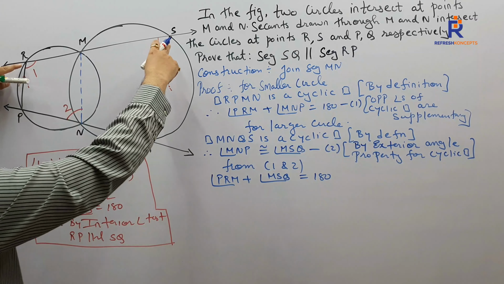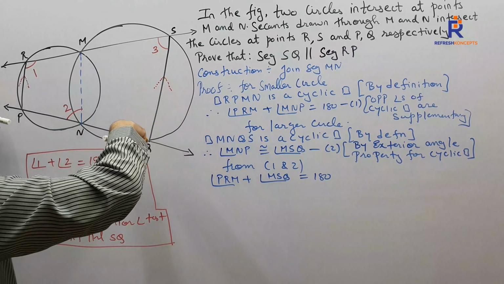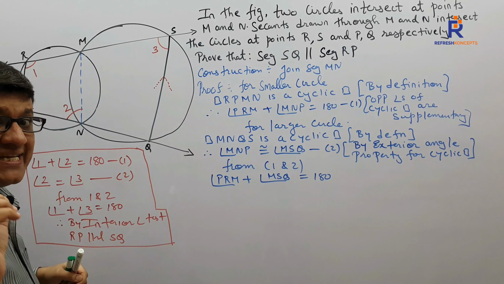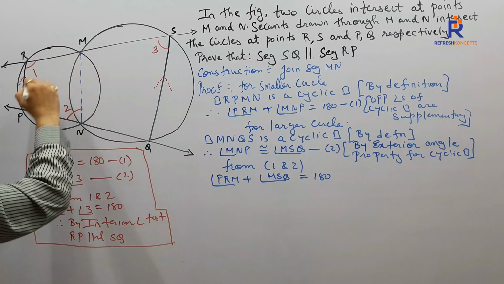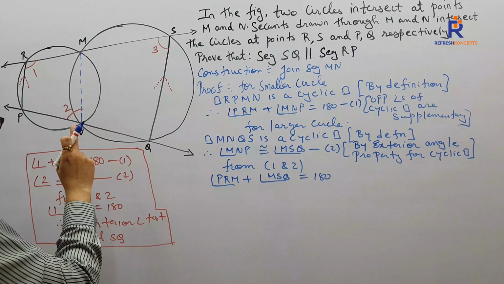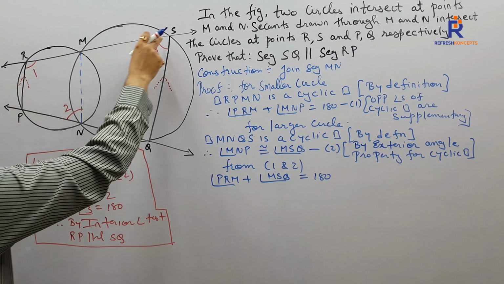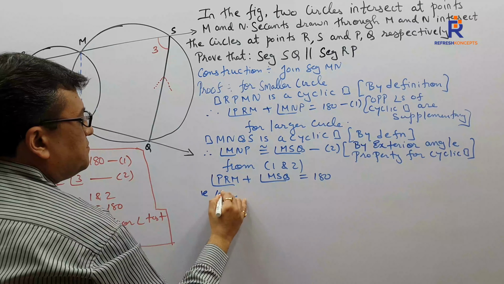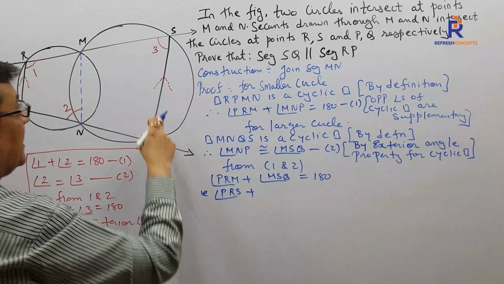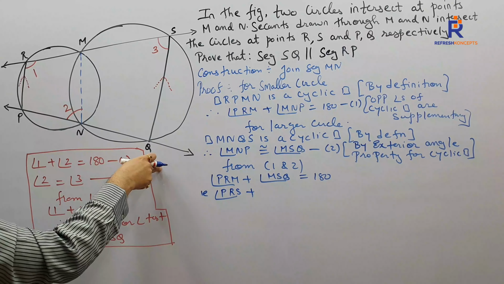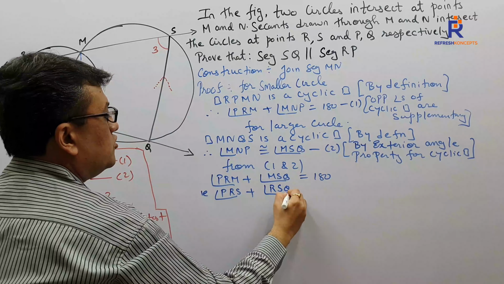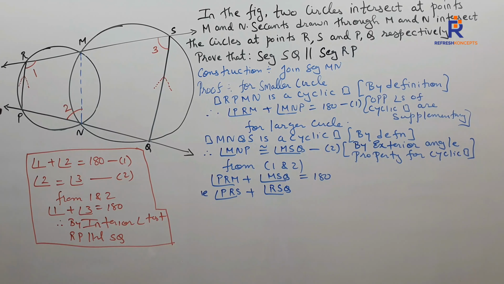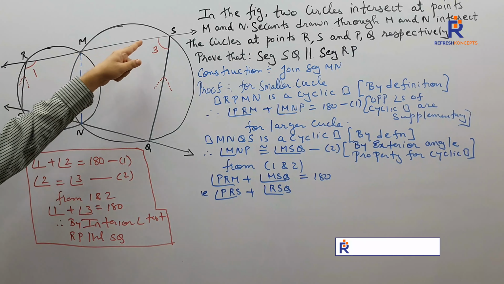Because when I say I want PR and SQ, I have to go and take the entire angle. I shall not say only PRM. As of now it is PRM, right? But I shall not say PRM. I have to say PRS. And only MSQ will not do. I have to say RSQ. There are many who might be saying, sir, the angle is the same. Absolutely. But we have to mention the collinearity R-M-S.